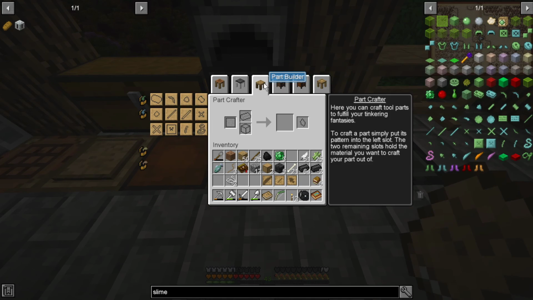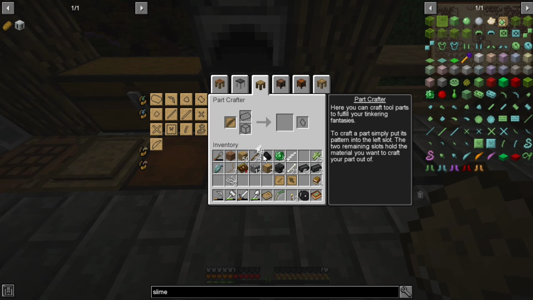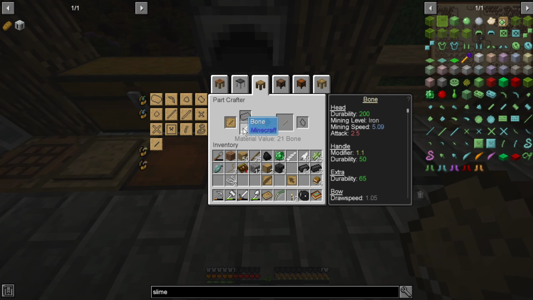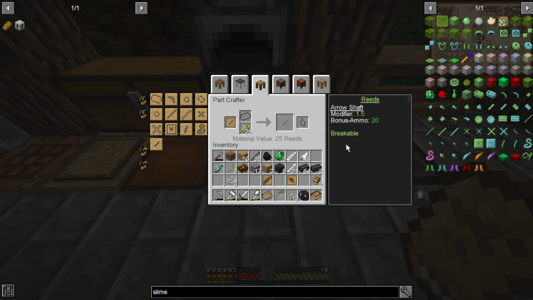So we take those bad boys, we can go to the part crafter. The fletching, we can just utilize feathers for. We only need to make one, and I'll explain why in a minute. So we can take that off. The arrow shaft, you can do in different ways, I believe. I don't know if you can use bone. You can use bone, but I think you can also use sugarcane.